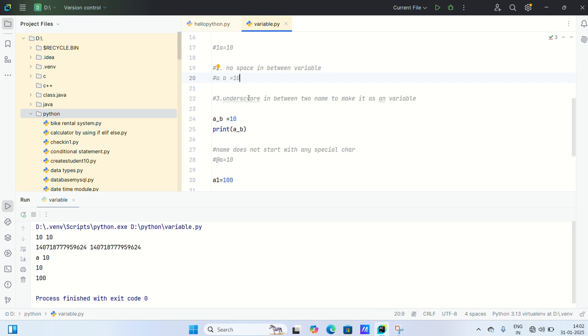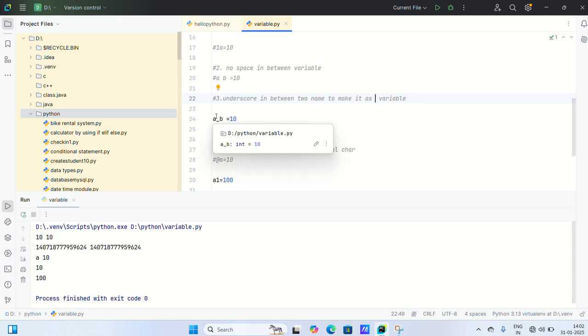Use underscore in between variables to make the variable name. If we want to use a space between two names, we will not use a space, we will use an underscore. Remember that.